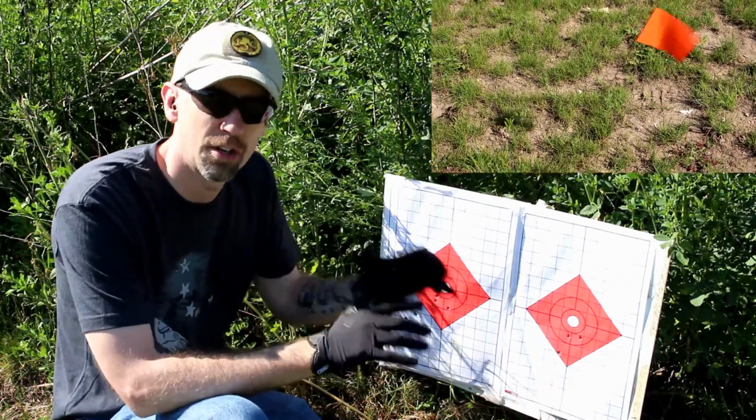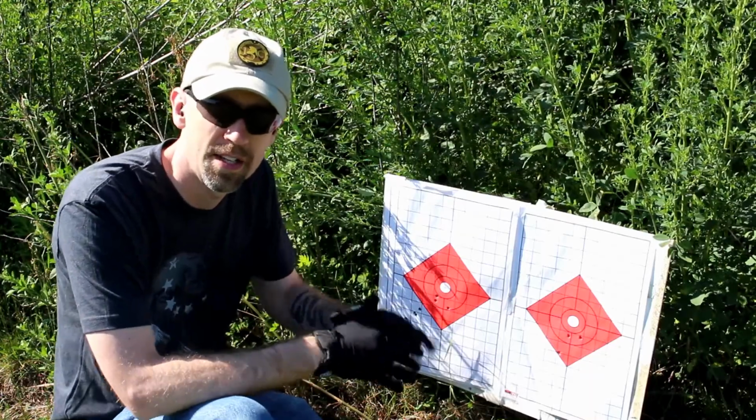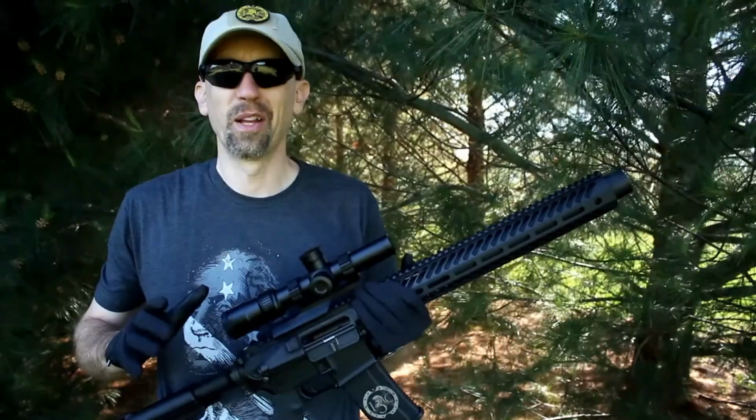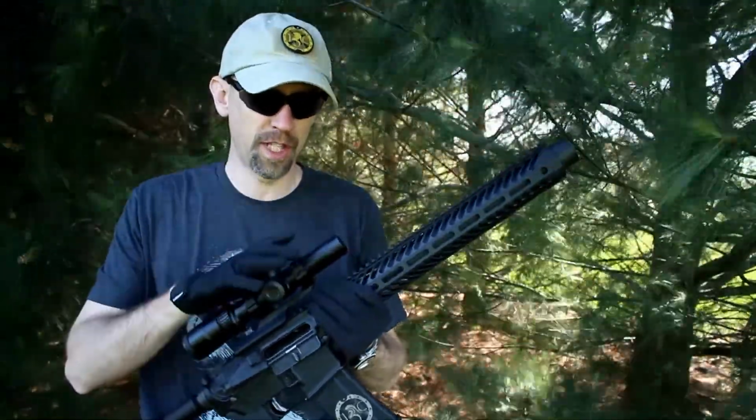So anyway, we're going to try and get ourselves into some of the less windy spots here as we're blocked by a couple of these tree lines to get you guys some good audio quality. So we've got a little bit of wind issue going on in the range right now. We're kind of tucked into an alcove here. Let's go over the features of this.